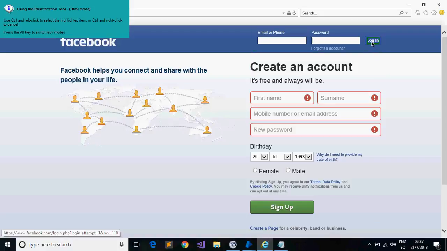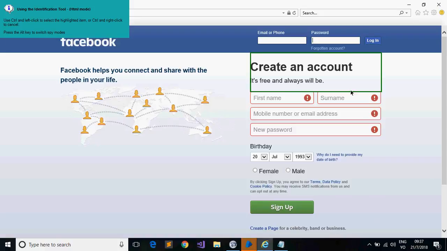Now, as you can see, the problem with the login button is, I'm not sure if it is visible that much, there is a small border on the text login, and if I go outside, there is something on the outside also, inside and outside. So how exactly will I know which login to identify? There is one login at the outside border and a login inside also. So first, let me take the outside login, which is the whole login button, and let's see what we are getting.